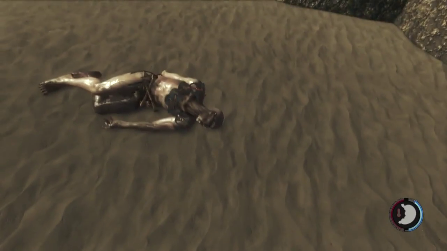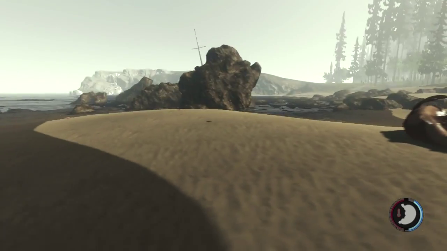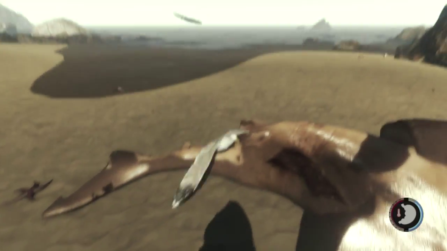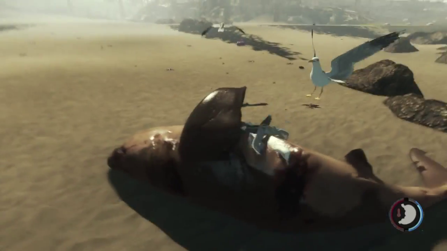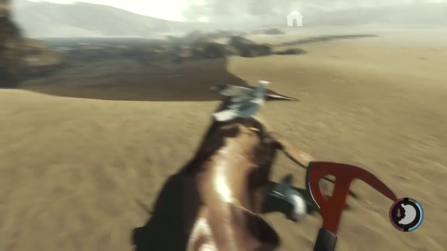More dead people. Why are there so many dead people just kind of hanging out on the beach? Especially since these seem to be other tribals. Get out of here. I will take this rotting shark. I guess we can't actually eat these birds. That's a shame.